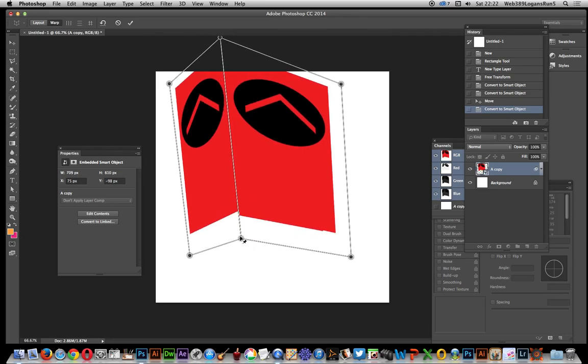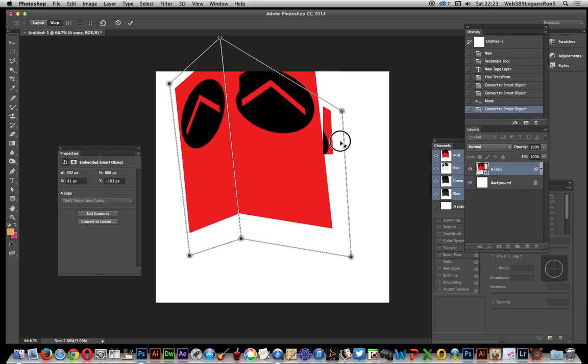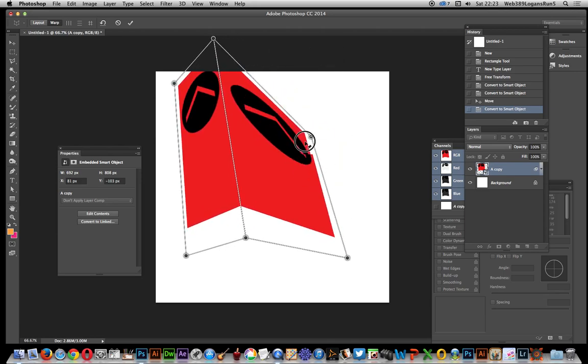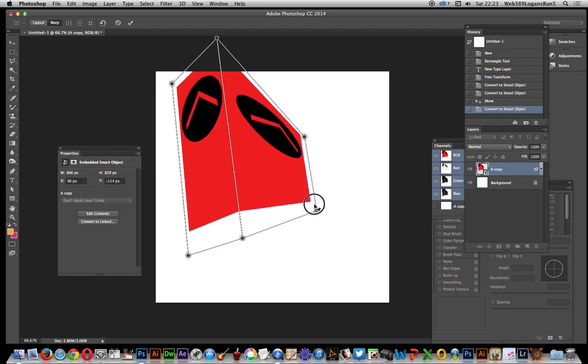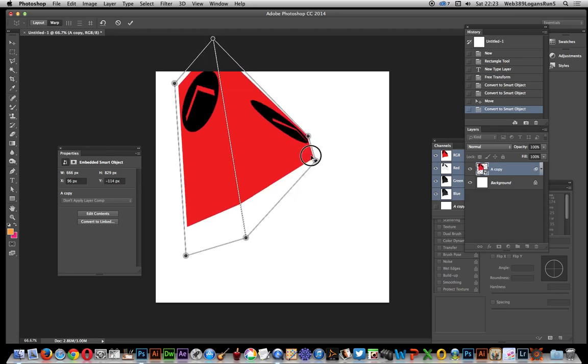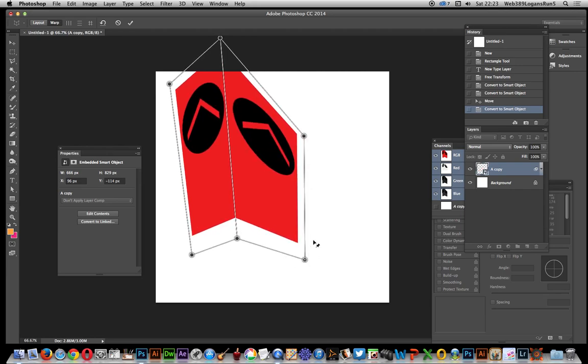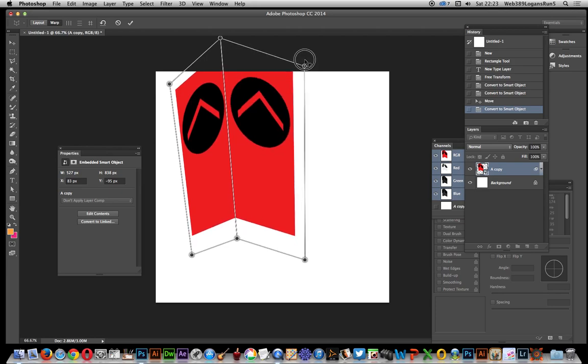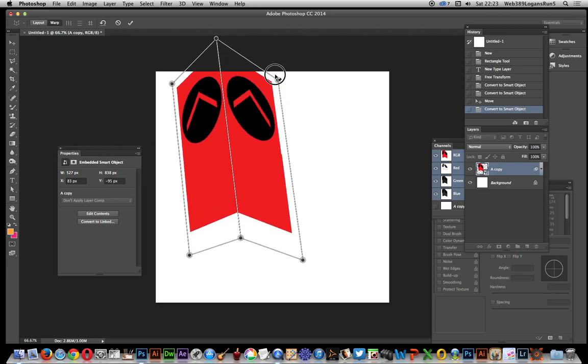Of course I could have added some more down here as well to create a box design, maybe also added a stroke around the edge so you could see the box design. But there's the basic version, and obviously the perspective is not great, but it's certainly a quick and easy way of creating a 3D-like design if you haven't got the 3D features, which on this machine I haven't got for Photoshop. Then click OK.